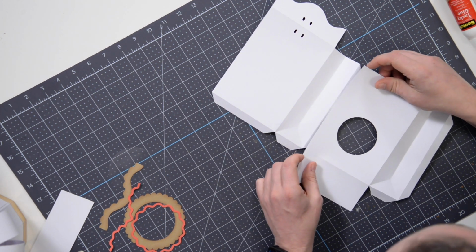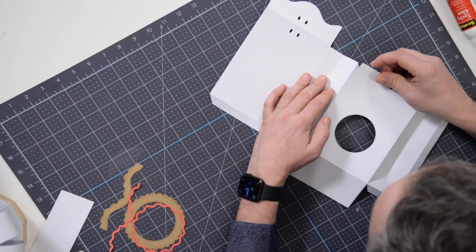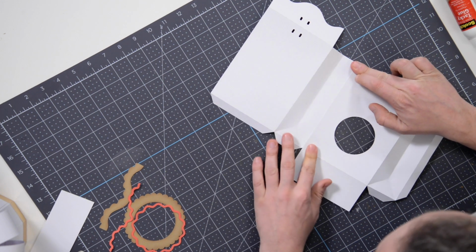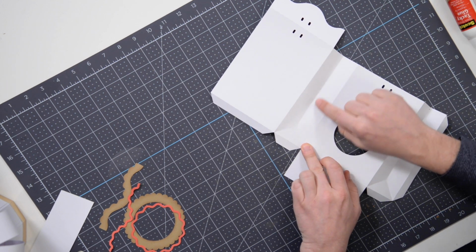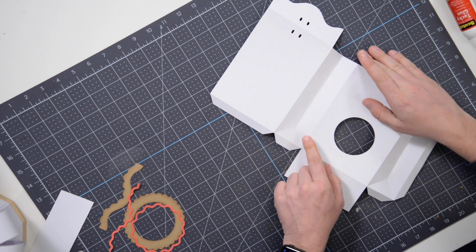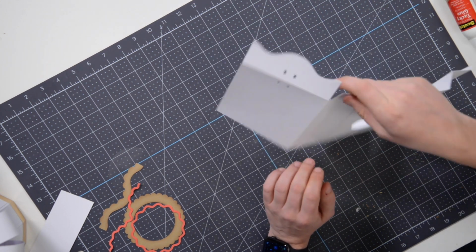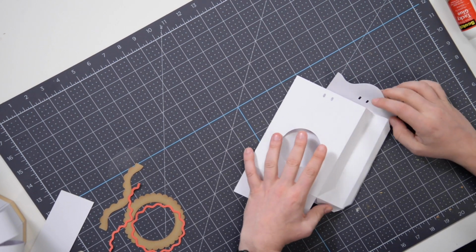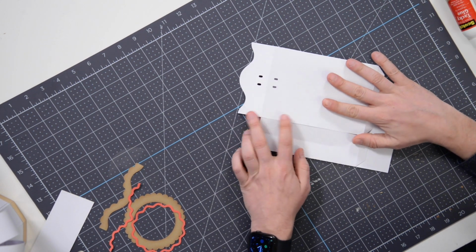Okay, so we're going to take the other half of this and line that up nicely right up to the little score marks. And with this one, actually, we do include a solid score line version. I actually recut this with the perforated marks because I didn't like how my Cricut scored this little area here. It really kind of messed it up. I mean, it scored it where it needed to score it, but it was really difficult to fold it without warping and just destroying the project. So I opted for the perforated ones, okay?